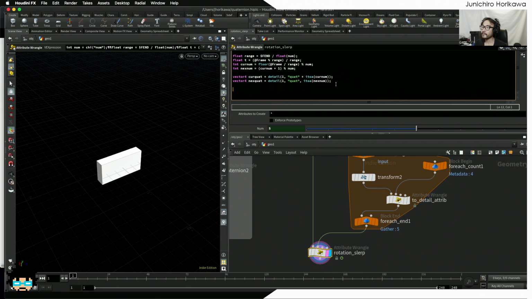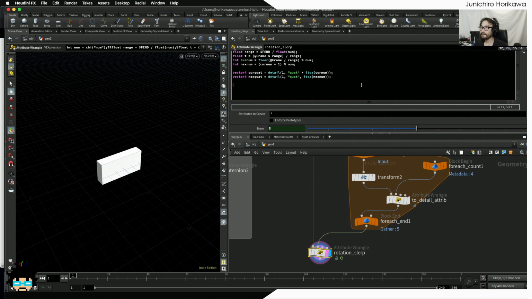Now that I have two quaternion values, I would like to calculate the Slerp, a Lerp value between these quaternions, and you can do that together with this t value, which is the value in between 0 to 1 in a specific range. In this case, a range between current quat and next quat.